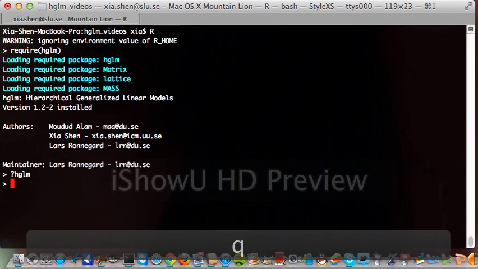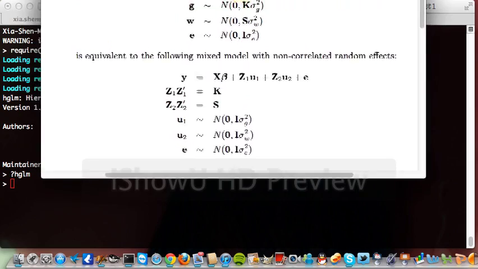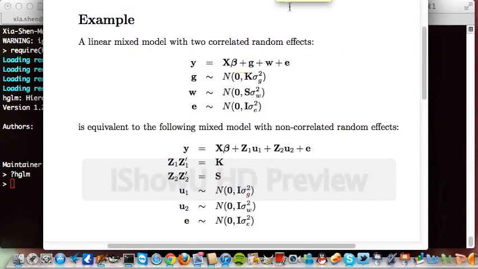Okay, then we have our particular example, which is slightly more complicated. To clarify it, I made this document. Hopefully it's clear. The model I'm going to fit is like that. The linear mixed model with fixed effects Xβ, 2 random effects G and W, and E. To explain using my data, it's going to be the flowering time of a plant called Arabidopsis. It's fitted with fixed effects, in this case nothing. It's going to be an intercept term here.